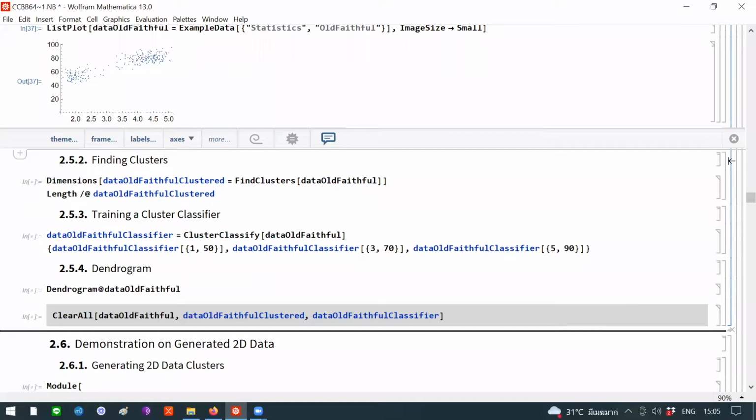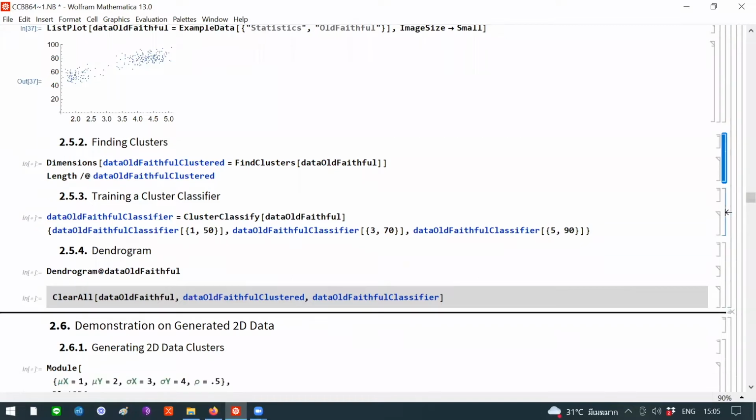These are the two modes of application, and I want you to understand these two things. If I want to cluster once, how do I do it? Just use the function FindClusters, do it once.